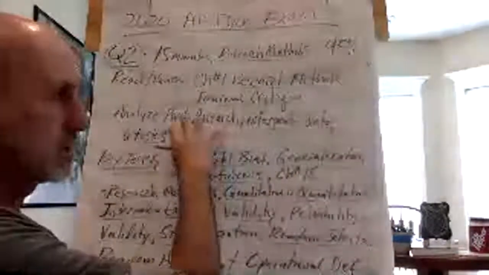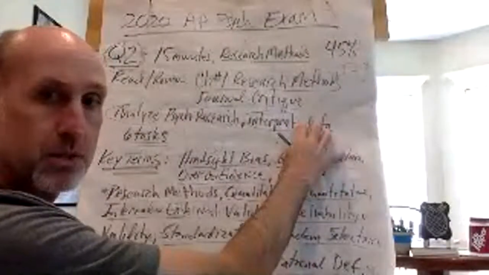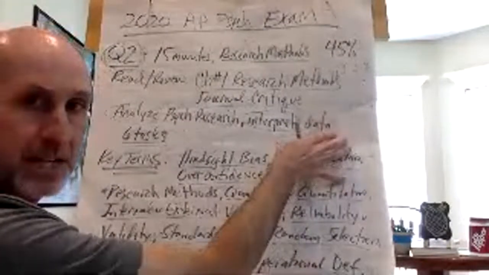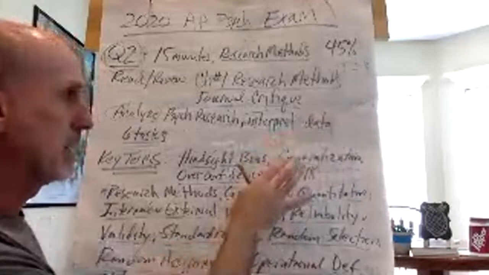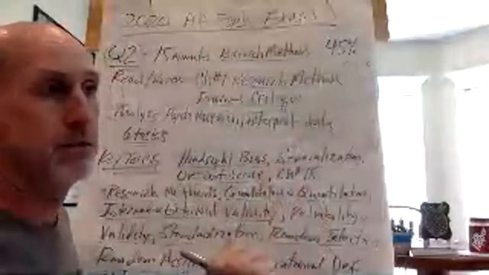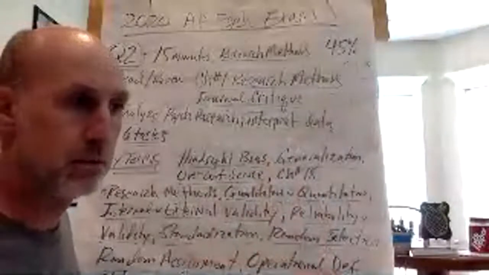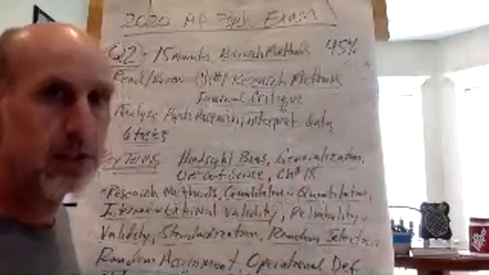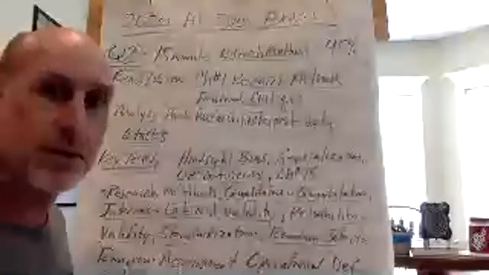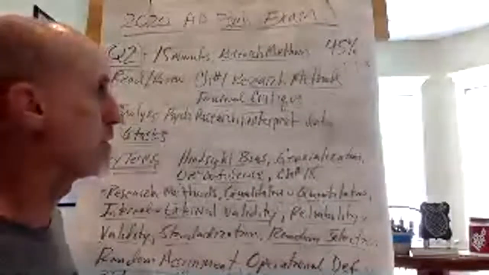Now they're going to give you 6 specific tasks. So once they summarize, they're going to give you a general overview of the research that was done. They're going to give you a chart with the data, and most likely the chart is going to be found in chapter 1. So it's going to be a scatter plot. It'll be a standard deviation. It'll be a correlation coefficient. They're going to give you one of the data points or data summary points that we went over in chapter 1. And then they're going to give you six tasks with that information.